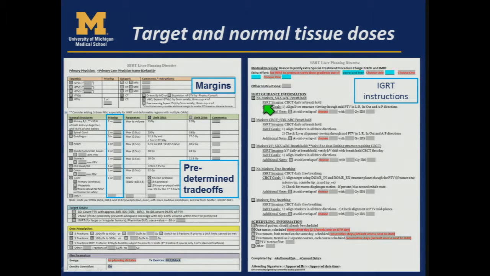The different scenarios might be no markers breath hold, markers breath hold, no markers free breathing, markers free breathing. All of these situations have well thought out scenarios all written down, so you don't have to reinvent the wheel every single time. It does definitely take time up front to meet with your entire team from the beginning to end, so everybody understands why these decisions are being made, but it's very, very useful to put in the time in the beginning to ensure safety and efficiency.